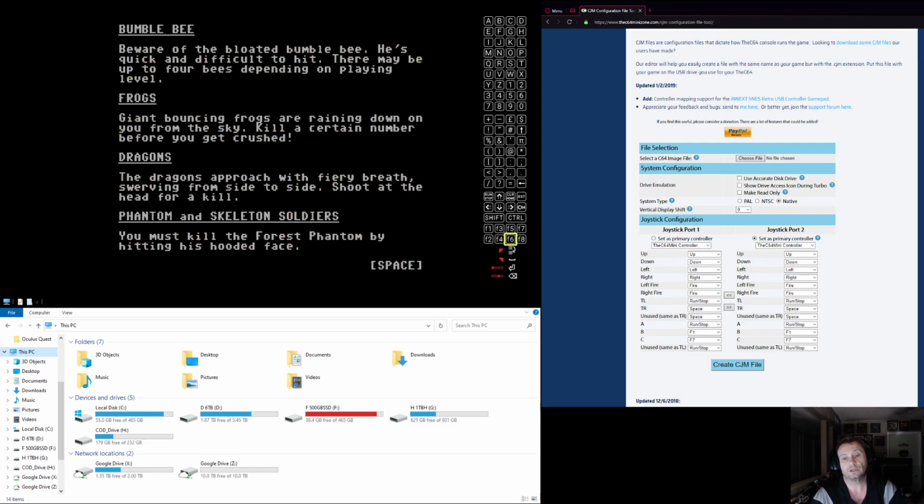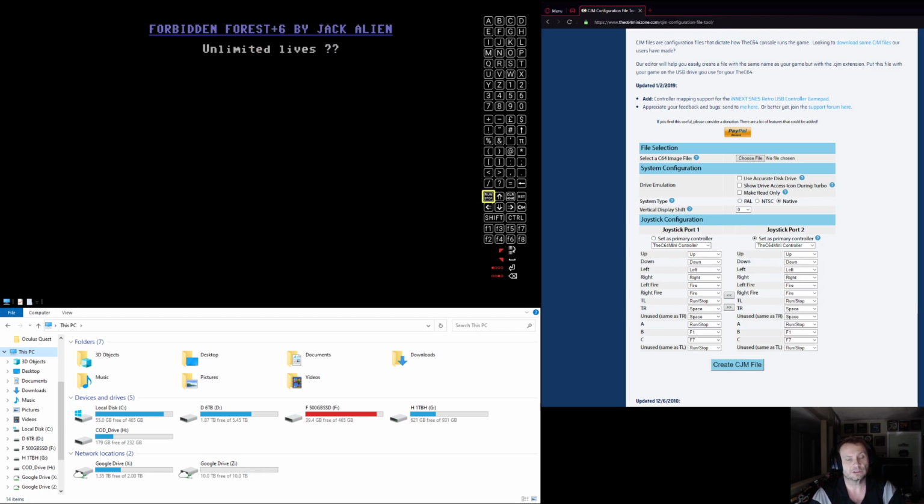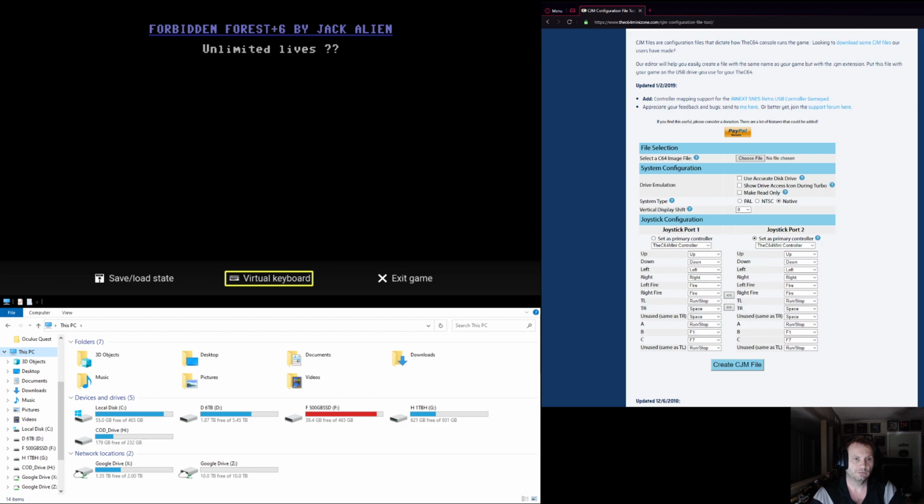But if we actually want to do a run start, we again have to use the virtual keyboard to go to run stop, and that works. So now we need space and run stop. So we need 2 keys so far. The traditional trainer, unlimited lives, yes or no. So we need a Y and an N along with our space and run stop. So now we have space, run stop, Y, and N. Oh, go back to that virtual keyboard.